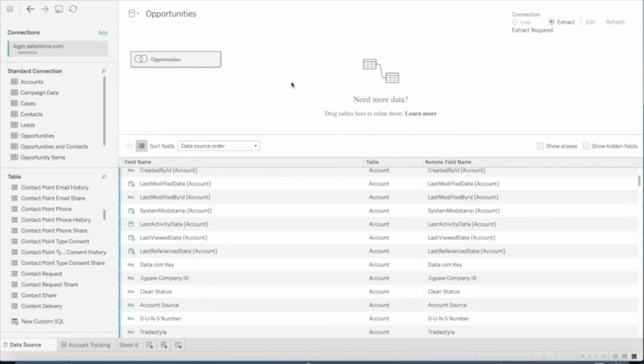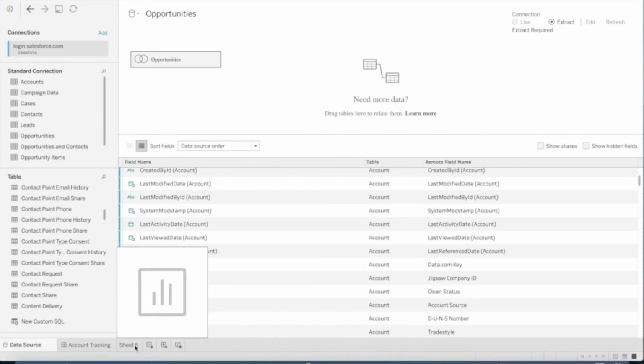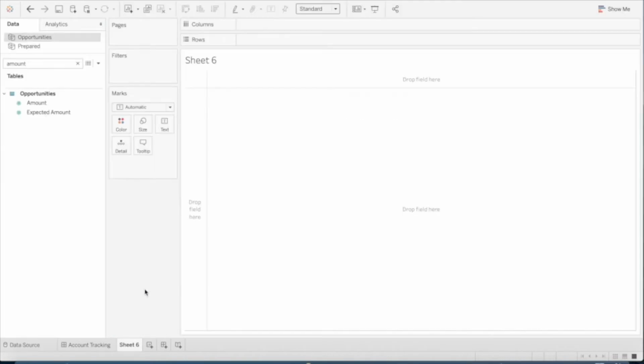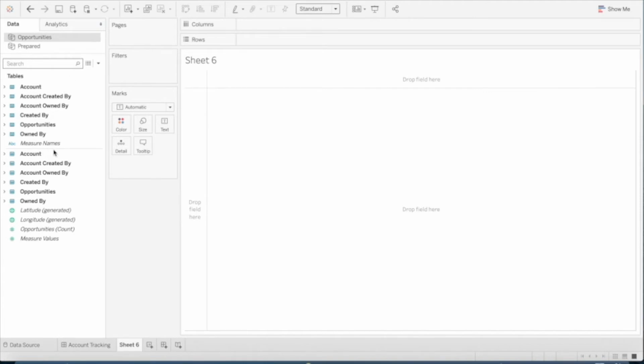If we want to go to the worksheet screen, you can actually just click on the sheet 1, or in my case sheet 6, and you should be able to see something like this. It'll also take some seconds. These are all the different tables that our standard connection already provided.